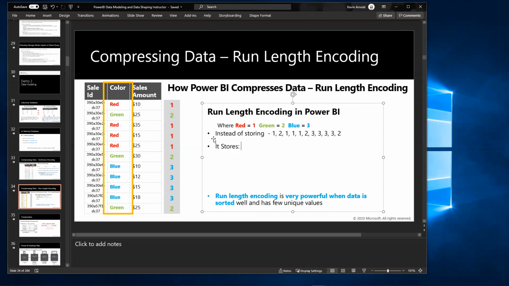So it could store this rather than the long text, which is a good compression technique. And this is what I was trying to talk about, the run length. It's very powerful when data is sorted, because it can even know that this value is repeated 4 times.